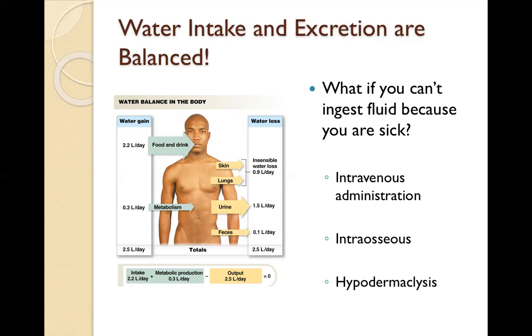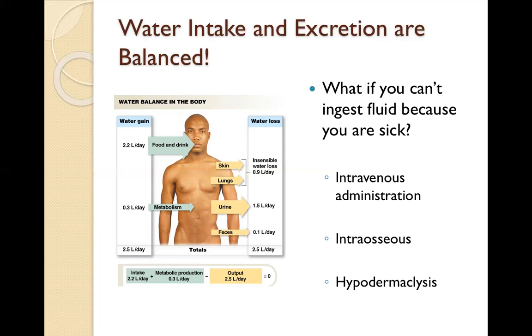In the event that someone is extremely sick, one of the things that happens is that most of their veins in their body will end up collapsing to a certain degree. And it can be actually very hard to get intravenous access when someone's extremely dehydrated. In those cases, there's one of two options that someone could use.